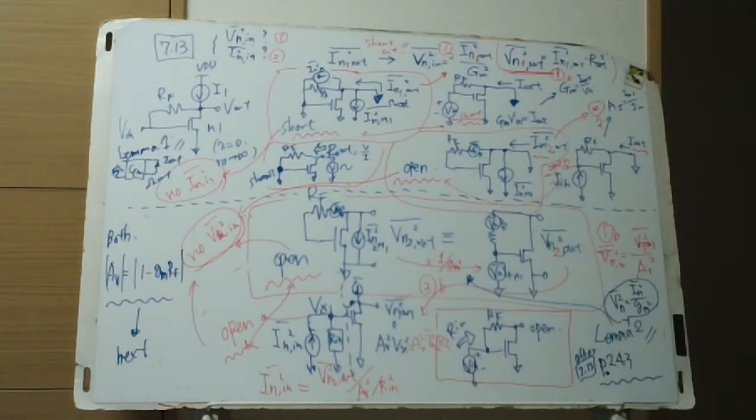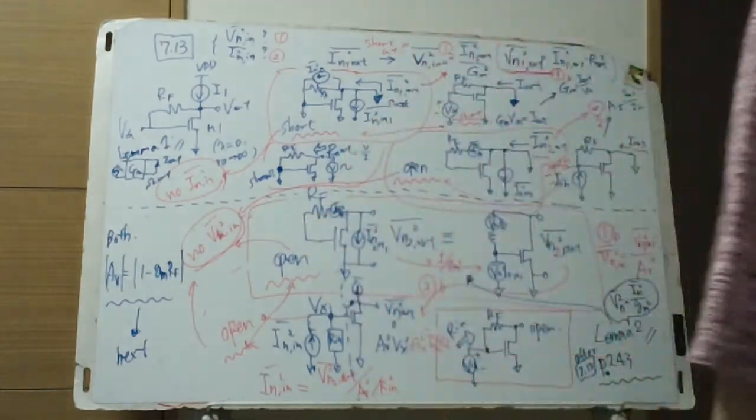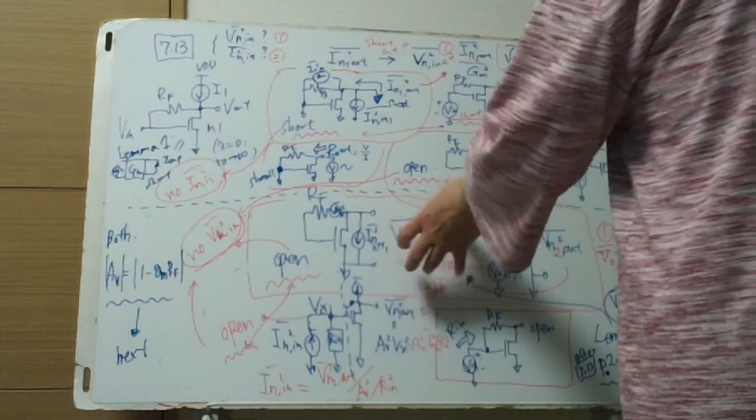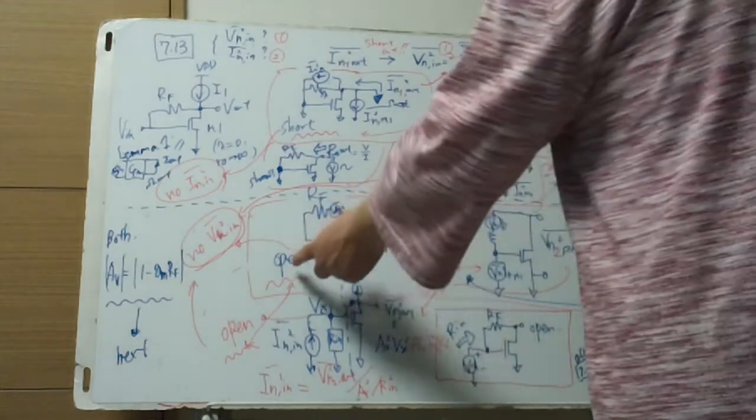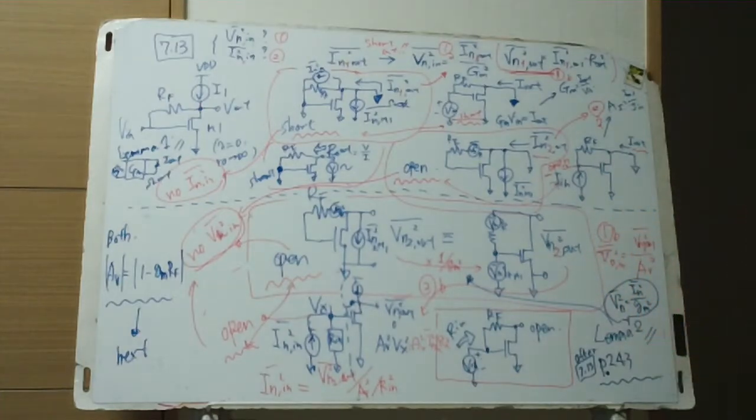That is the solution written in this textbook on page 243. And another solution we recommend is to use the open circuit output noise, use the output noise of the open circuit, and use the lemma. Actually, we need the lemma Vn squared bar equals In squared bar divided by Gm squared. This lemma.